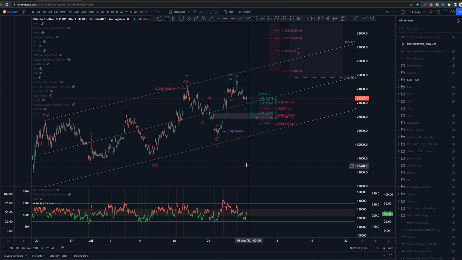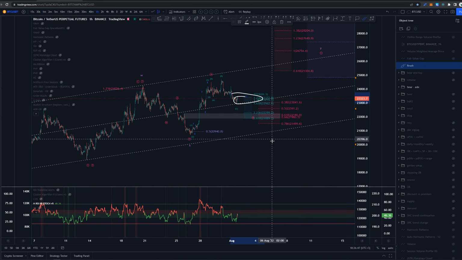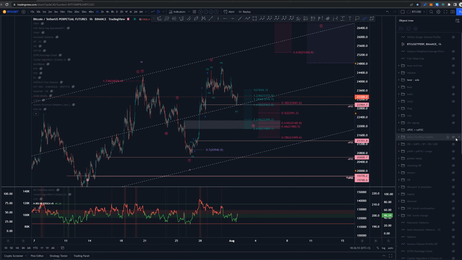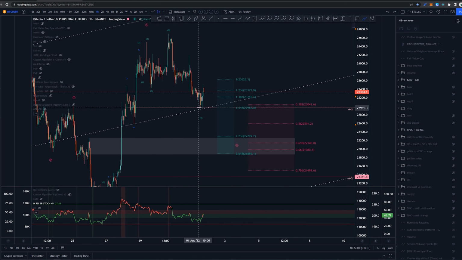You can label it both ways. Then again three ways here into X, and then this ABC into the wave Y. So currently looking at the same structures here, same retracement levels are respected. We did take out, where do we have it? Naked point of control, and there we go, where we had 1.618 extension of this ABC here, and naked point of control where we could take the longs.